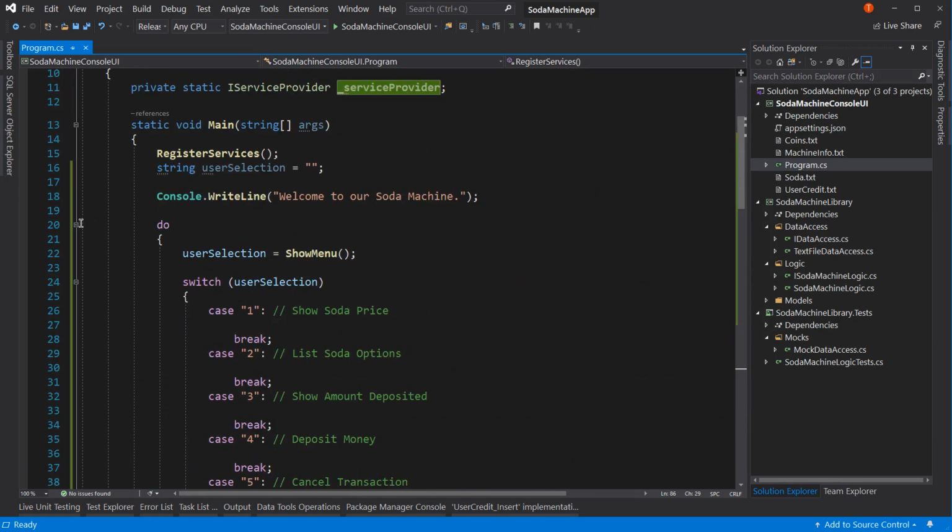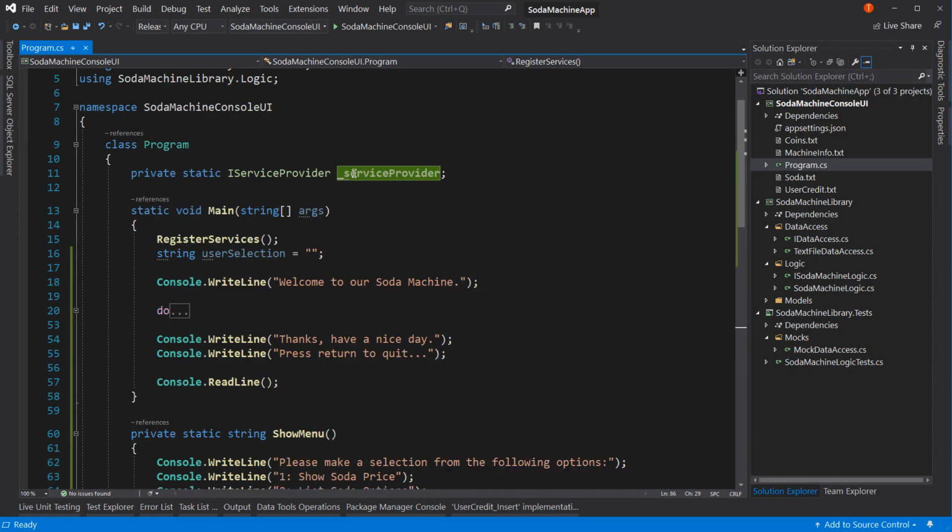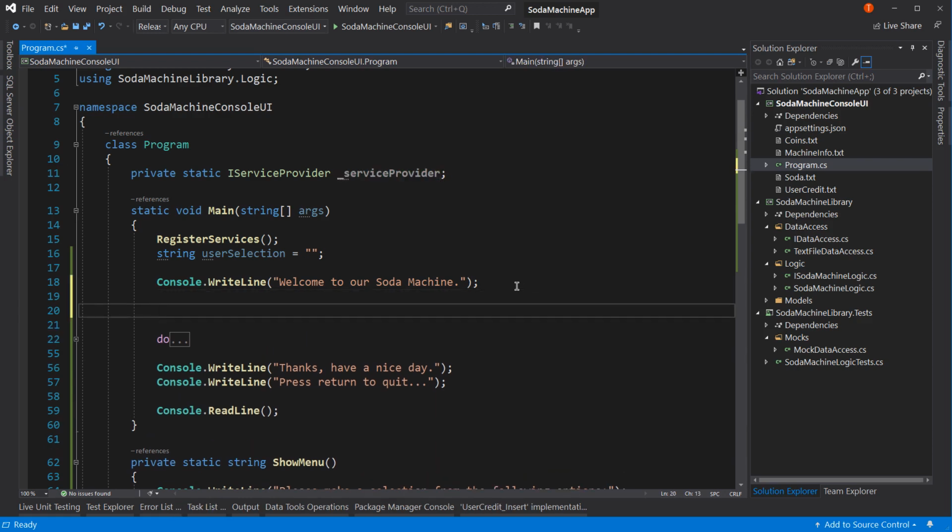Now you may ask, yes, but how do we actually use this? Well, whenever we need something, we're going to use this underscore service provider. So let's just do an example here just to show you. Let's say we need the soda machine info. Okay, soda machine itself, like the soda machine logic.